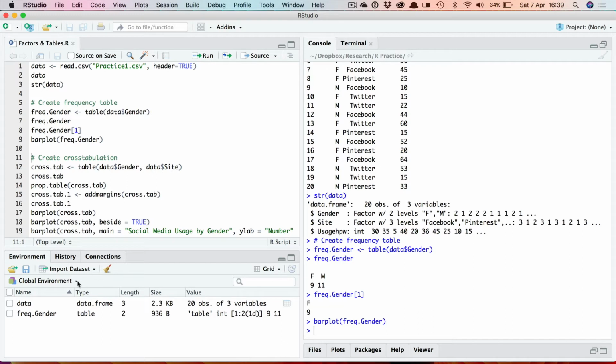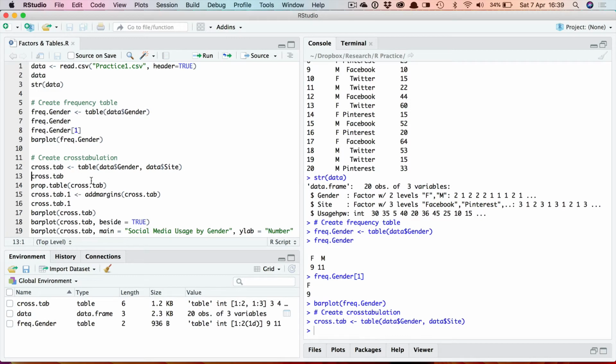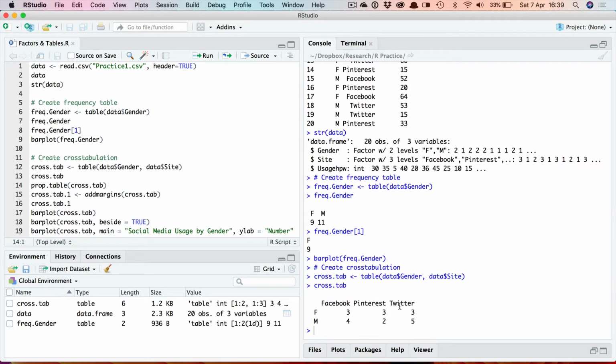Notice of course that because this is a data frame, we can use the list style here using the $ sign, which is a nice easy way of doing it rather than the matrix style. So notice that you put them separated by commas. So this should return a cross tabulation of these two variables. So let's print it out. And that's what we get.